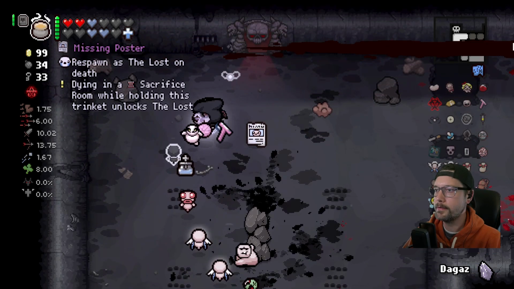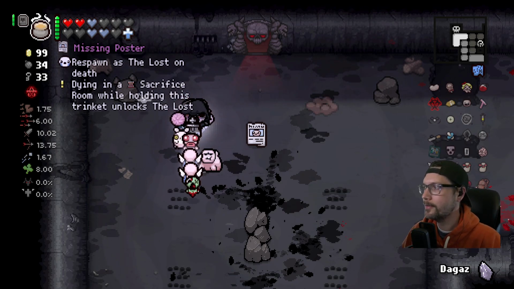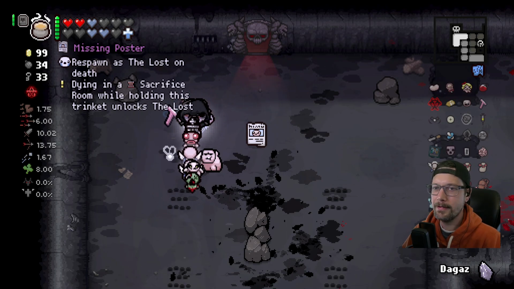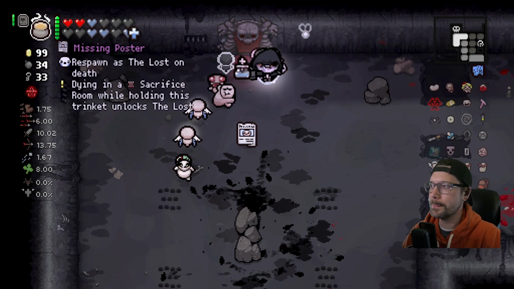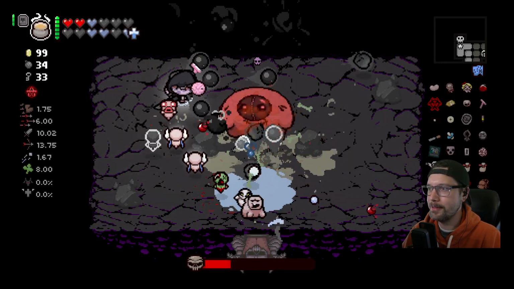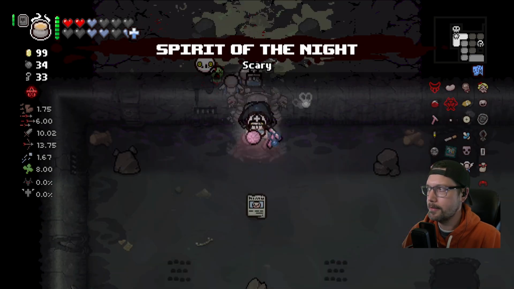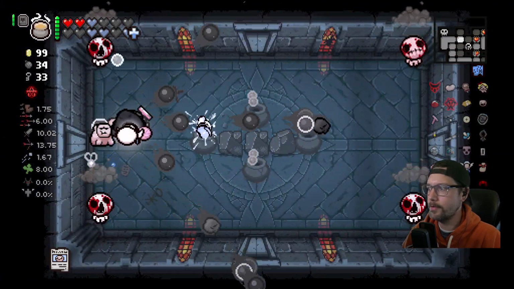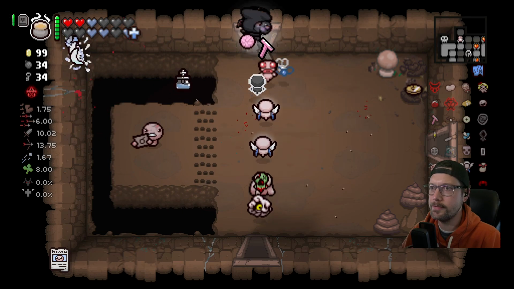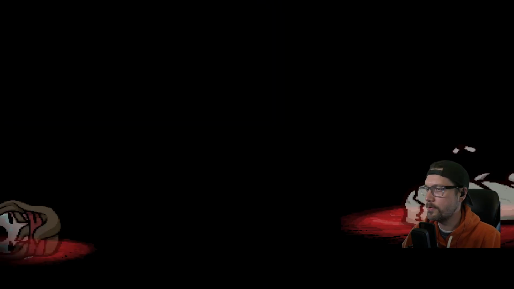Hey, Degas. Oh. So we finally found the missing poster. But I'm sure there's no sacrifice room in the void. That'd be cool to get the Lost unlocked. Oh yeah, we gotta go Spirit of the Night here. So let's take the missing poster, but I don't think there's any sacrifice rooms in the void. And actually, we wouldn't even be able to do the sacrifice room because we smelted flat file. So the sacrifice room would have no spikes.